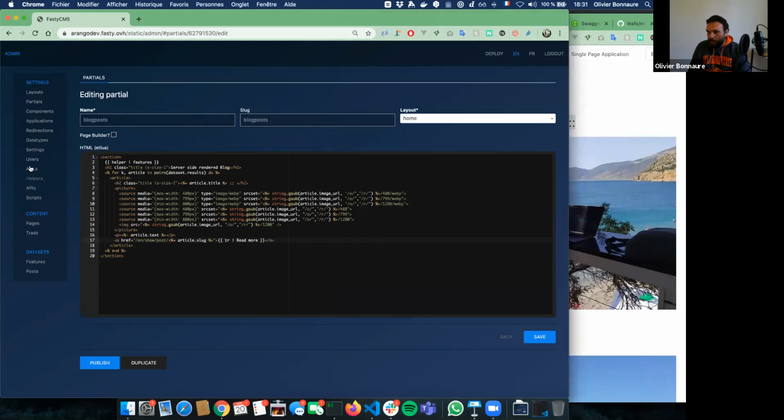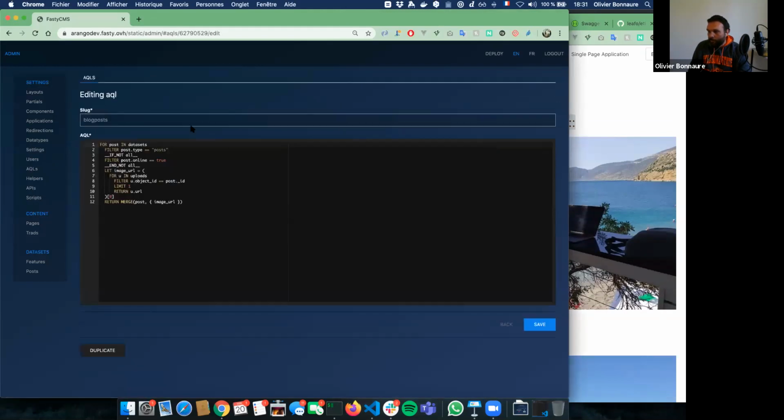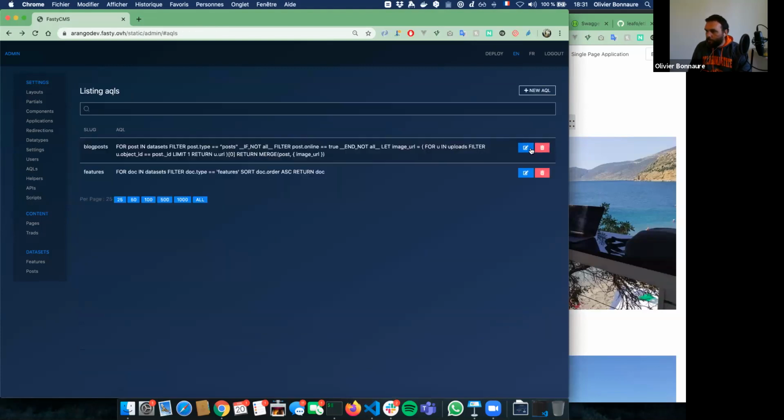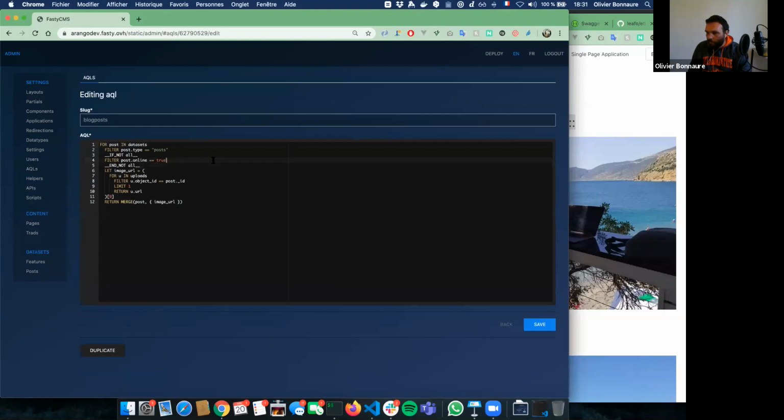It's because my AQL here is waiting for a parameter called all, and if it's present, it will add this condition or not. It won't display all the tags, but if you set all, it will display everything, online or not online.